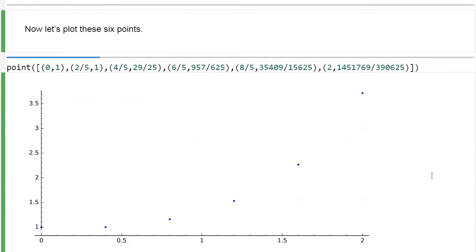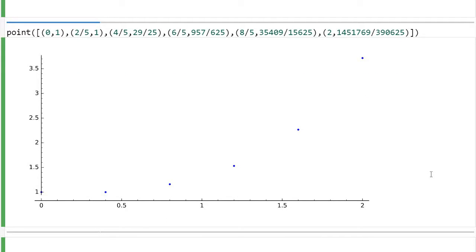Now I'm going to go ahead and plot these points just to see a picture of this solution curve. So here's the point command in Sage. You need parentheses for the point command. And I want to plot a list of points. So to do that, I can either use the point command over and over again, or I can just use it once and feed it a list.